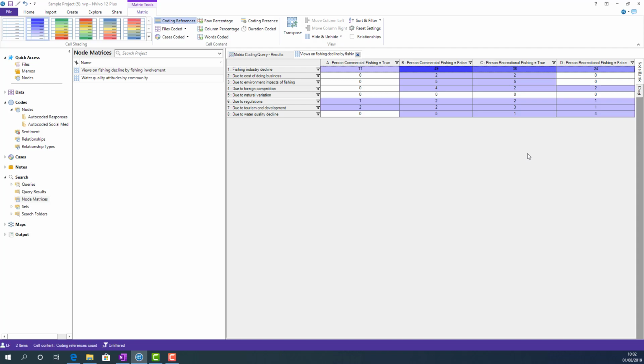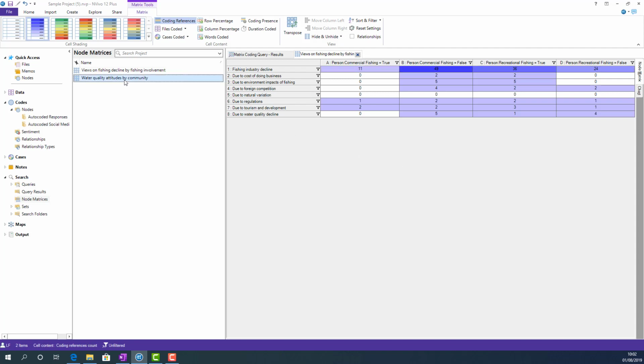While there does seem to be a clear difference in this case, it's also important to remember that this could be due to the varied participant numbers. If, for example, we spoke to very few people who are commercial fishers, naturally this number will be low. Always look back at how many participants and their demographics that you have when interpreting this kind of data.